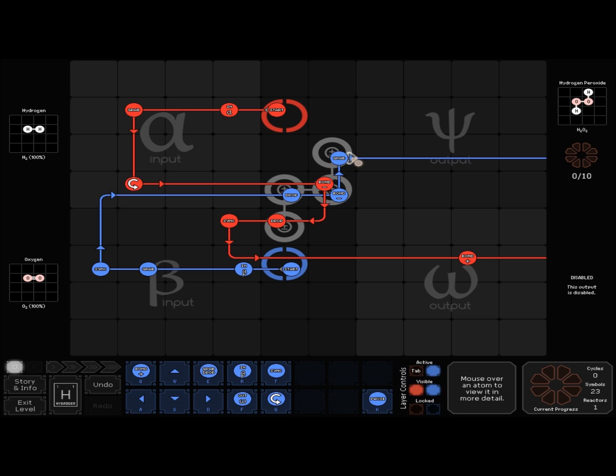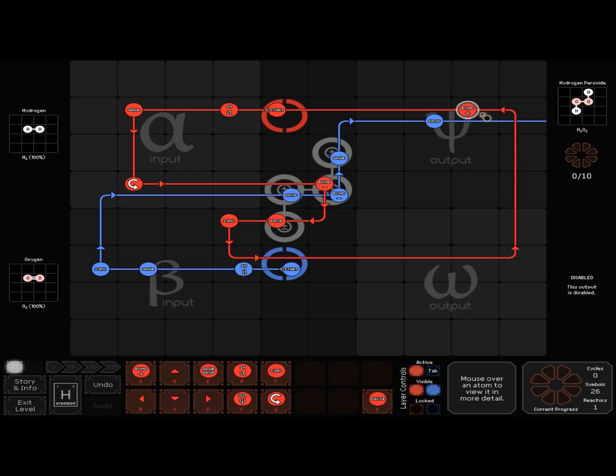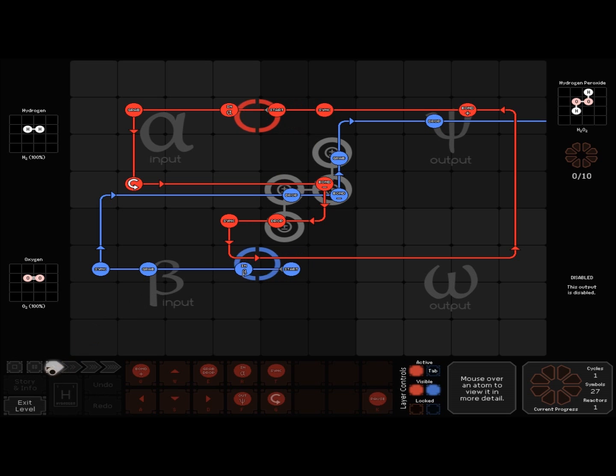We could actually move this up because we got, yeah, we'll drop it here for the output. Okay, so this will break the bond. That will add a bond. That will be our final sink. Alright, let's see if that does the trick.